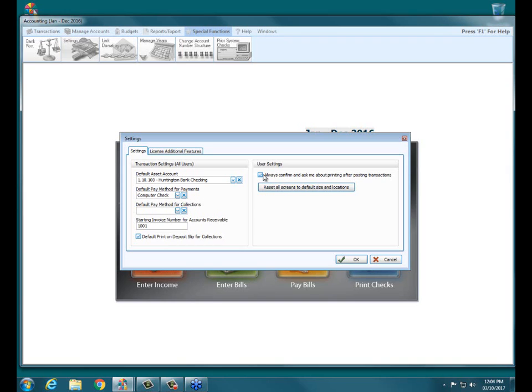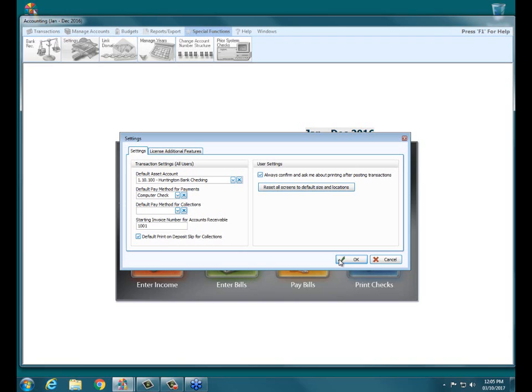But we get a lot of support calls on this where somebody says, hey, I've been posting transactions for the past couple of days and I'm not getting that prompt to print my report afterwards. What gives? We just simply steer them into this settings window. That box right here is unchecked. We just simply check that and click OK, and you get that prompt to print those reports back again after posting each and every time. That is unique to each module. So there's one for donations and one for membership, etc. as well. Well, not for membership. Posting doesn't exist there, but for donations for sure.